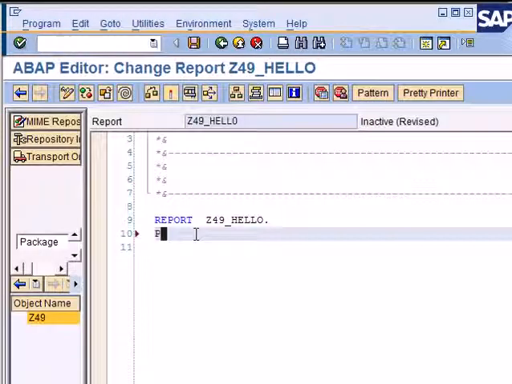First of all, I need to define parameters, and when I type it, the system very helpfully tells me the right command. Type string. Now ABAP does not really distinguish between uppercase and lowercase. However, it is good practice to always write in uppercase.